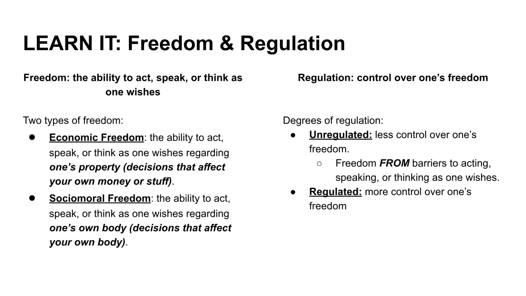On the other side, regulated basically means more control or freedom to act, speak, or think as one wishes. Think about issues like building roads. We have laws that allow the government to take small amounts of our personal money through taxes to build the roads on which we drive our cars. We have the freedom to travel easily because the government is able to regulate our freedom to a small degree in order to provide us with roads.